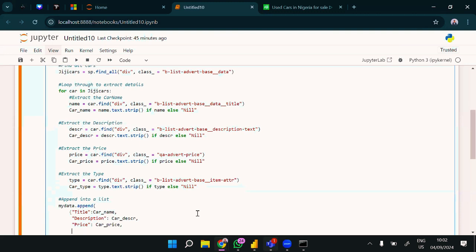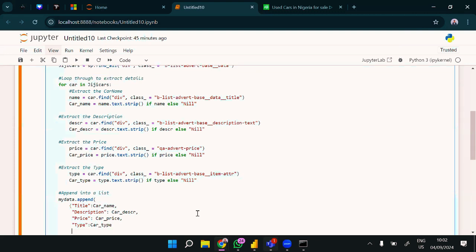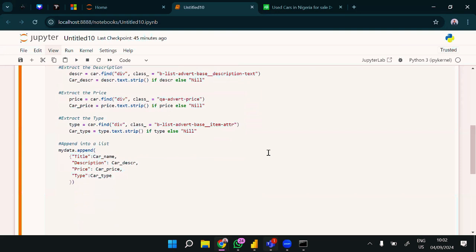And then the last one is type. So I'm just going to call it type. And then capture the name I used for the car. Remember, it has to be exactly the same way it's written. If not, you run into error. Then I can close my dictionary. Let me close on another page and then close that list. Now, I've captured everything I need into a list.